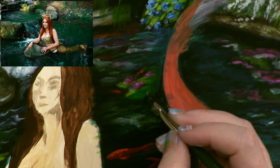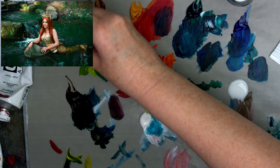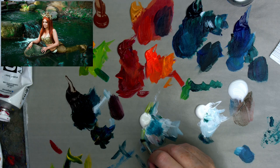Sometimes you paint a thing, then you paint the thing out, and then go, oh my gosh, I got to put it back. What happened? That's art. Get back into that light green I made earlier. Make sure that's worked through my brush. It's a little double loaded right now. Sometimes one accidentally double loads a brush. It happens.